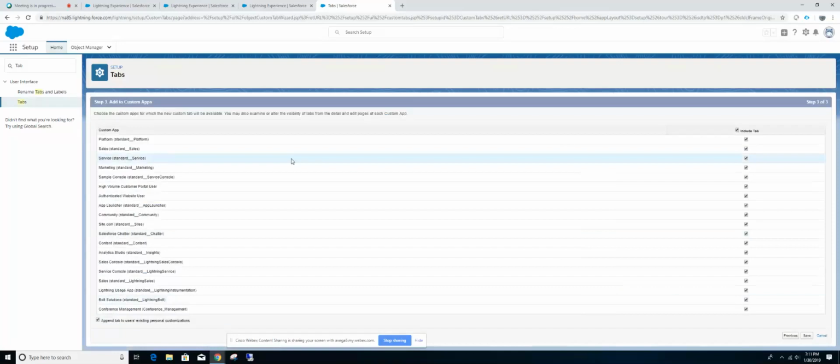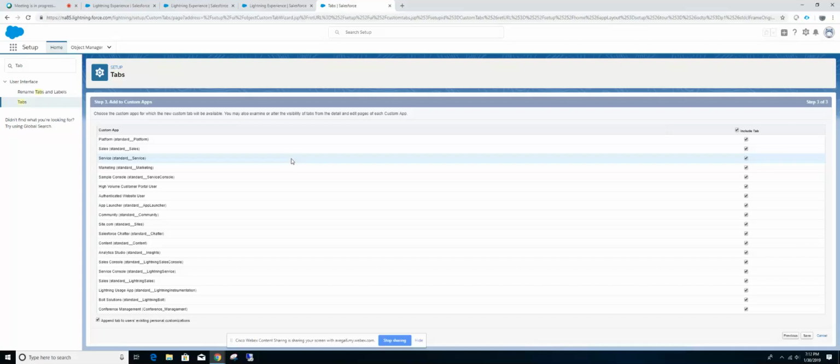Okay, good. Now, the other thing that it is asking is, which app? I think you guys should answer me this. What should I do here in this screen? Read the description that's given there and tell me what I should do. Like, do you want the tab to be visible in all the objects, or do you want it to be visible only on session or conference management?